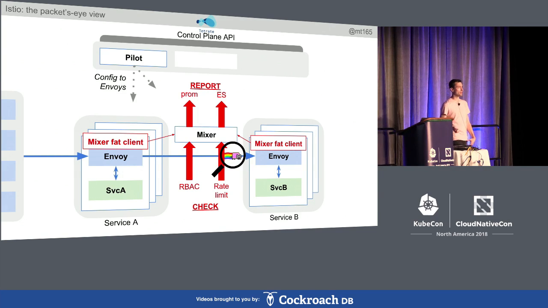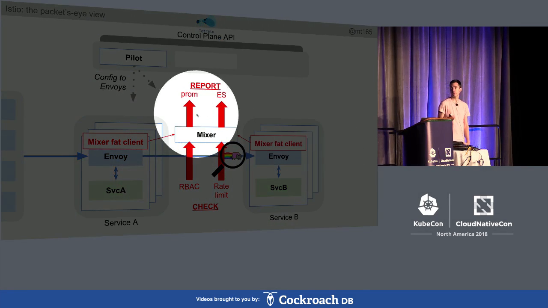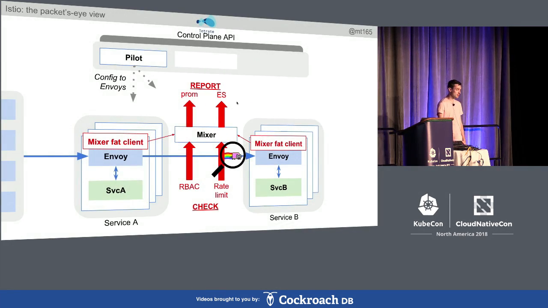When you install Istio out of the box, it'll ship you a Prometheus and an Elasticsearch, just as an example, and it'll configure itself to just put your metrics into those systems. But you can configure Mixer to send metrics to Stackdriver or to CloudWatch or to Sysdig or to any other system that you're using. And you only have to do it once, right? It's only Mixer that has to know how to do that.